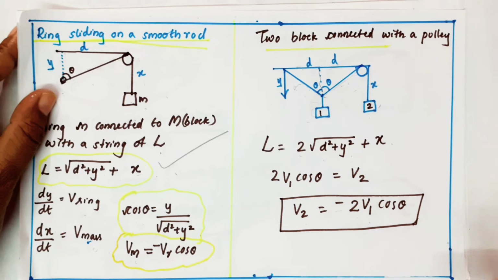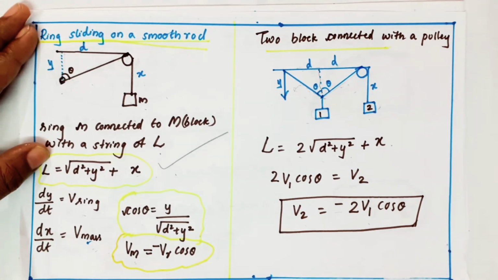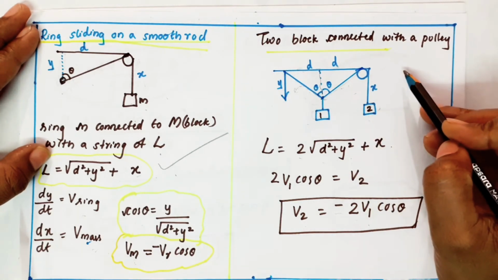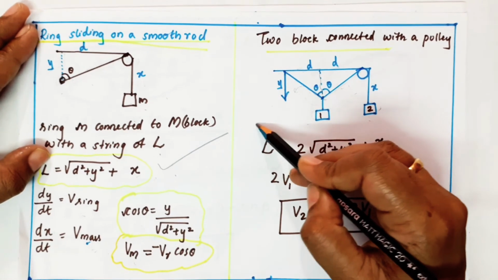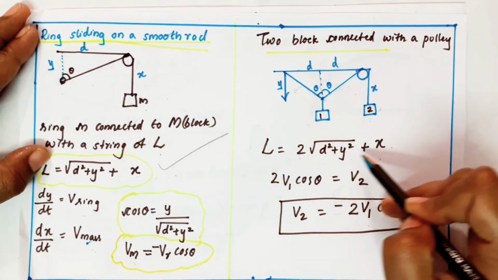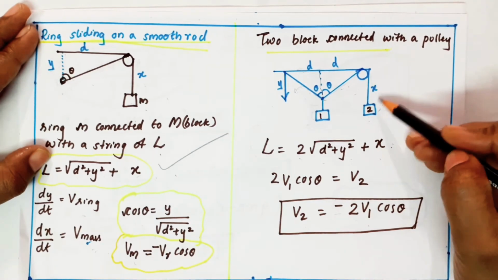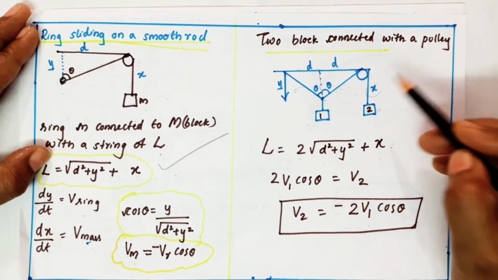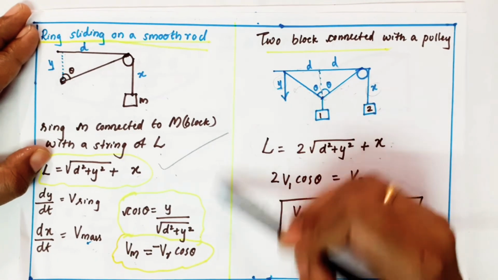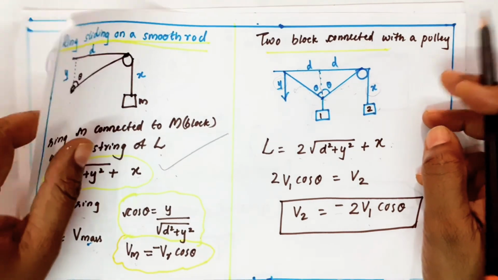You should get this idea. It's not that we are just learning this equation. You should get the idea how to resolve this type of question. So how I did, I have taken the idea in which the length is constant. First you write a relation for length. After that you just find out if this block is moving, we know that this x is changing. So that will be its speed. Here also this block is moving, indirectly this quantity will vary. So that will be its speed. That idea should be there.